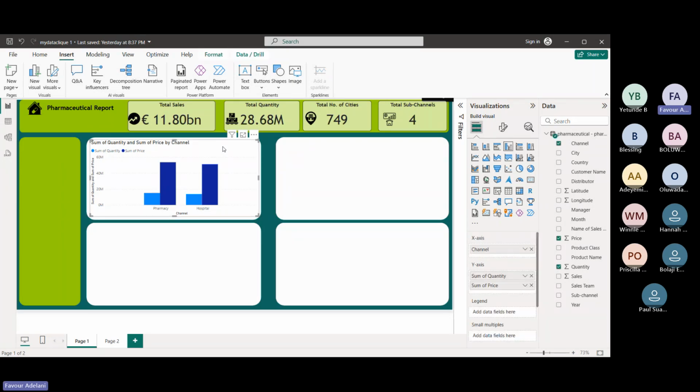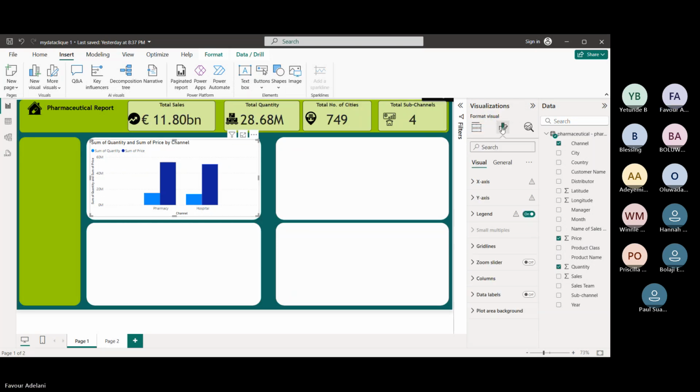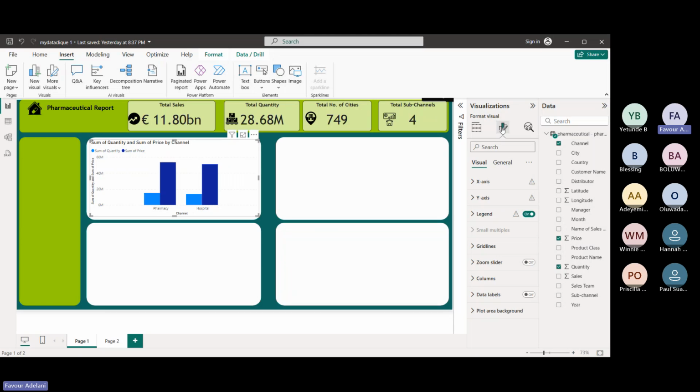Number one, we want to format to the colors we have been working with, which is this shade of green and the lighter shade of green right above here. So these are the colors we want to use in our selection. Earlier, I spoke about color consistency. So I'm just going to go ahead and, while selecting the visual, format your visual. Now, some of us call visuals graphs, particularly when you're working with bar charts. You see that in the format, we have the x-axis and the y-axis.